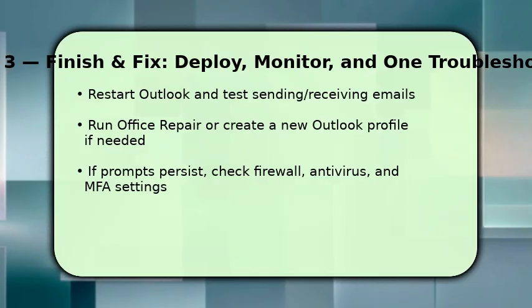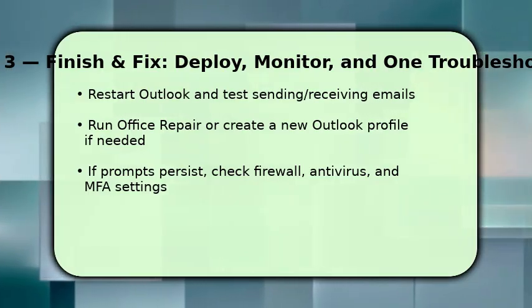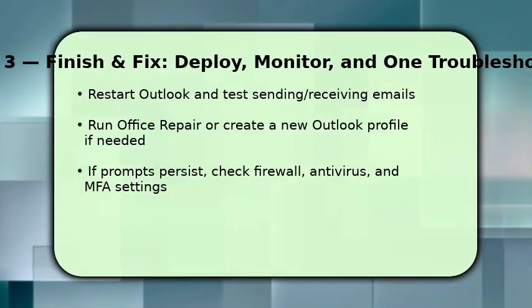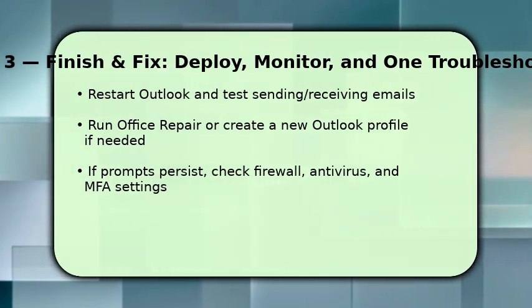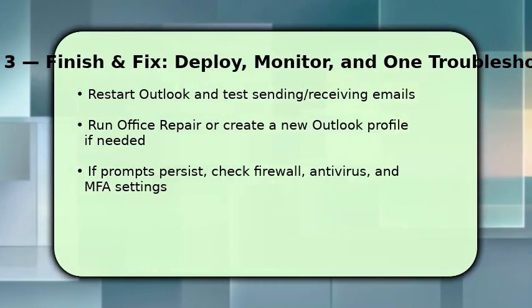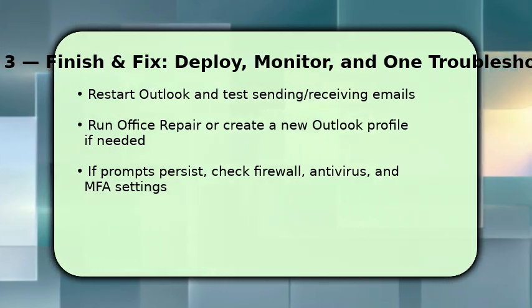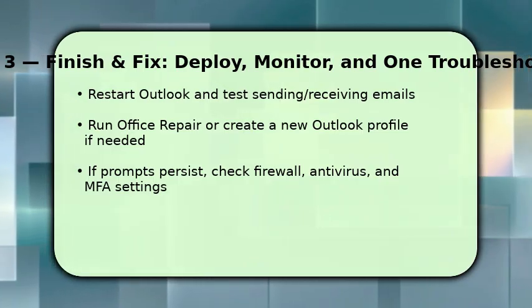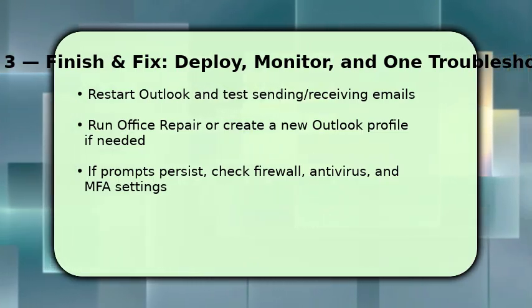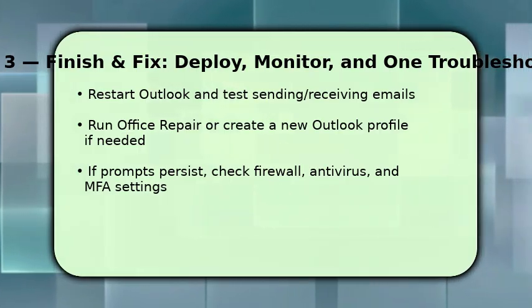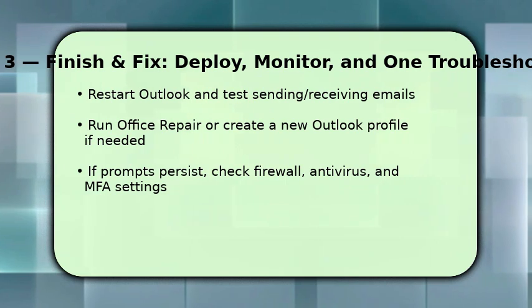If prompts persist, run Office Repair from Settings, and as a next step, create a new Outlook profile and attach your data files. This isolates profile corruption. Make sure firewall and antivirus are not blocking authentication endpoints, and verify multi-factor authentication settings with your admin. If problems continue, clear credentials again and consult your mail provider for server-side lockouts. This single troubleshooting tip.